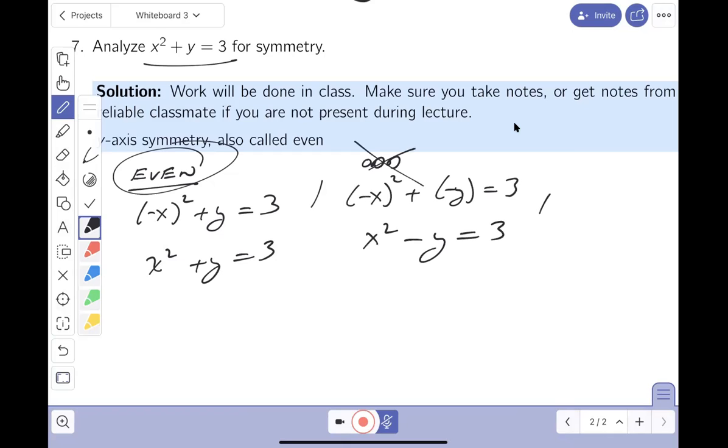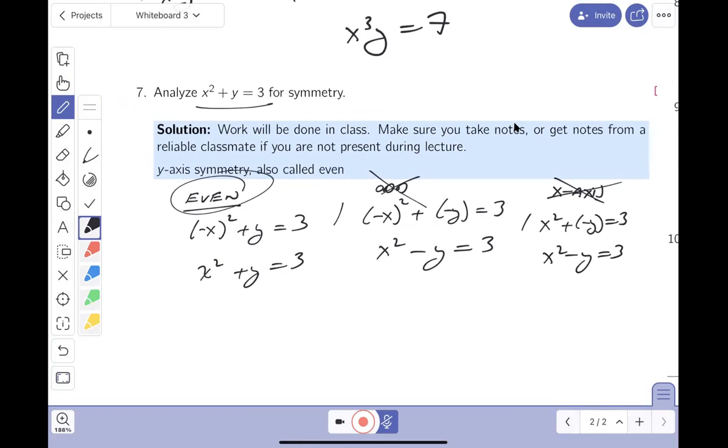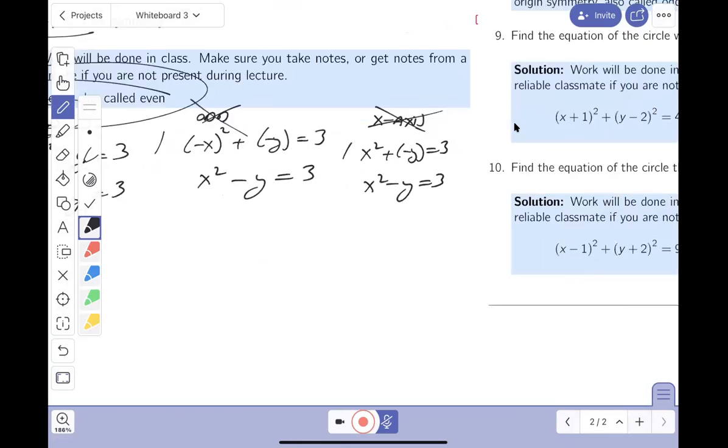All right, let's talk about x-axis symmetry. And how do you do that one? Just replace y by minus y, so you get the same equation. And the answers are resounding no. It's not the same one. All right, so it's only even. Is that given in the answer key? Of course it is. Let's go to number 8.